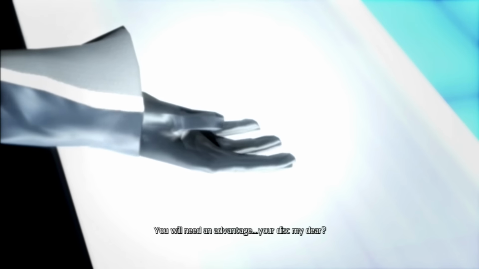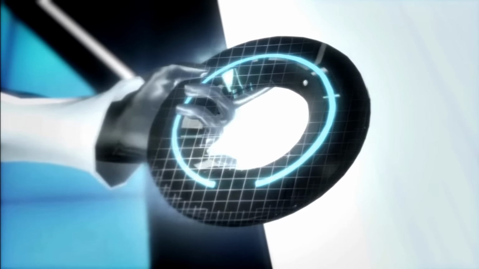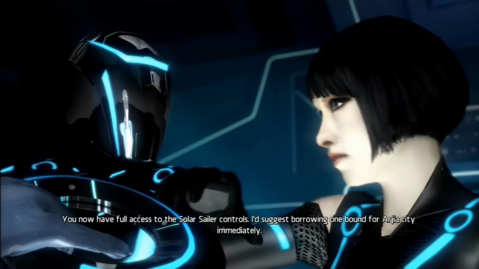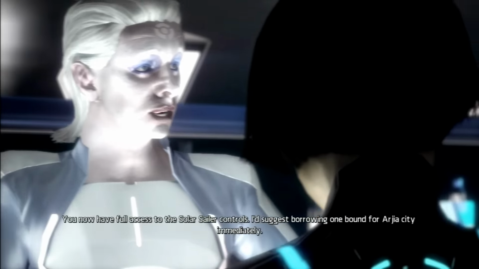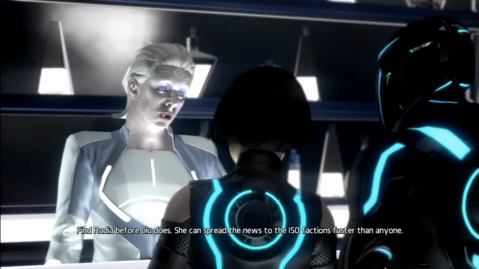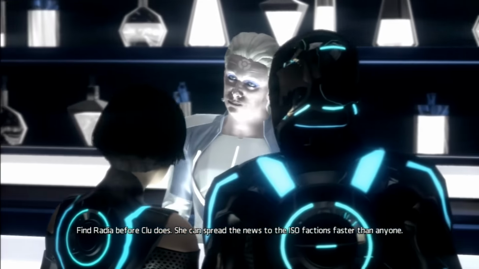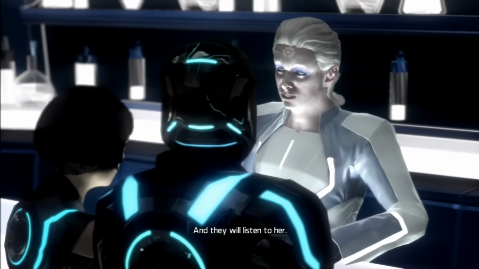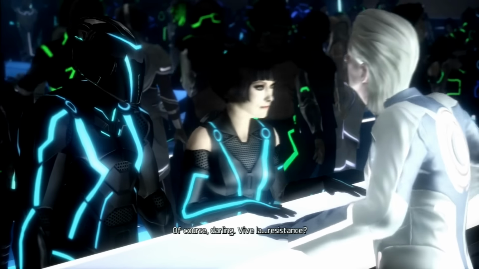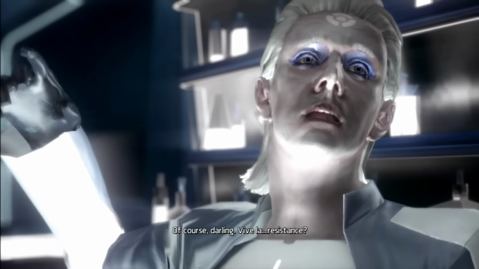Your disc, my dear? You now have full access to the Solar Sailor controls. I'd suggest borrowing one bound for Arza City immediately. Find Radia before Clue does. She can spread the news to the ISO factions faster than anyone, and they will listen to her. Thank you. Of course, darling. Vive la Resistance.